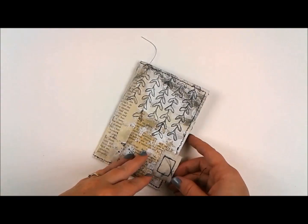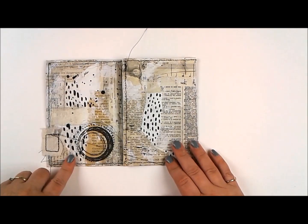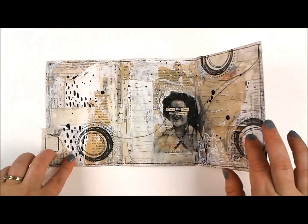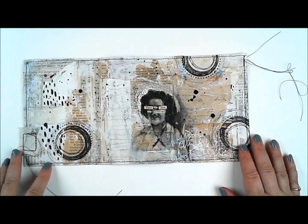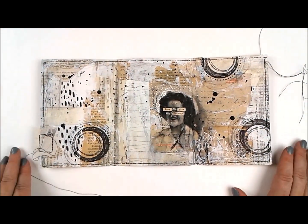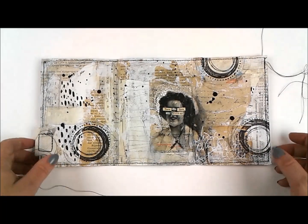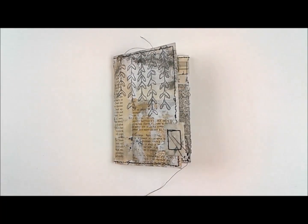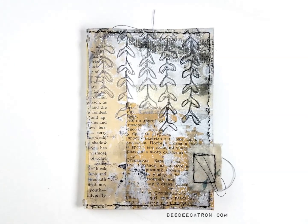And that's the end. So now here's a little bit slower video. You can see all of the pretty pieces, the finished pamphlet. This is the front cover, and then that was the back. It opens up. This is what you see. Now I could easily add some pockets and different things to this, but it's so fun, and I really love how it turned out. It's just kind of grungy and vintage and distressed, and it was really fun.